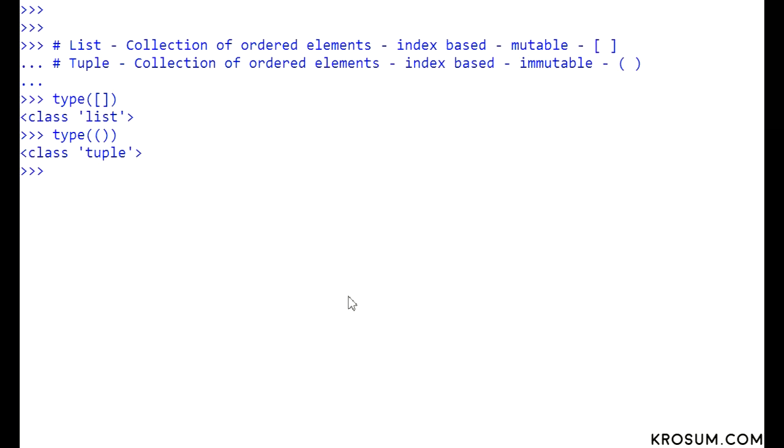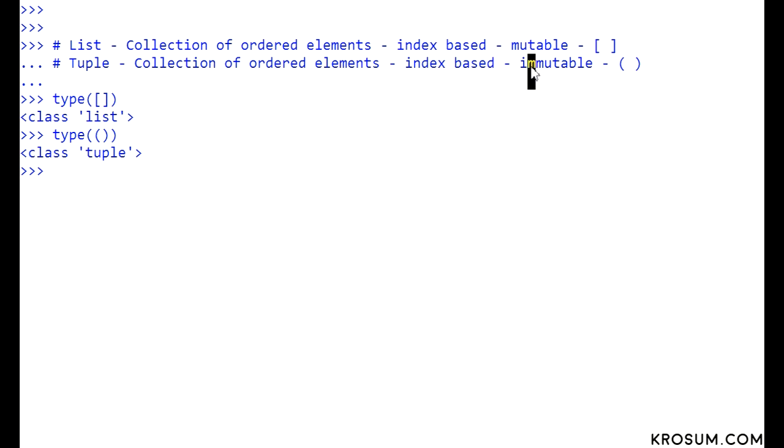So next topic we will discuss the tuple structure, same as a list definition, and see the difference. A list is a collection of ordered elements. The elements can be different types, index based, and a list is changeable, modifiable, mutable. Tuple has the same definition. It's like an array or a list, a collection of ordered different elements, index based, but the main difference is a tuple is not changeable.